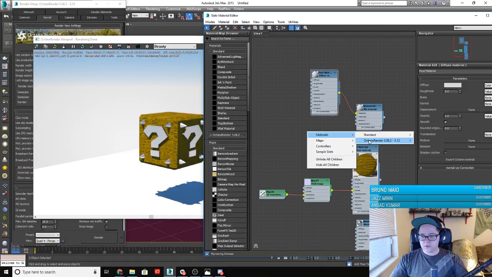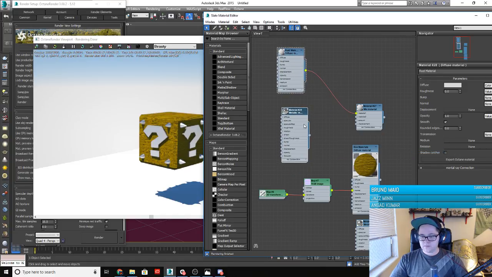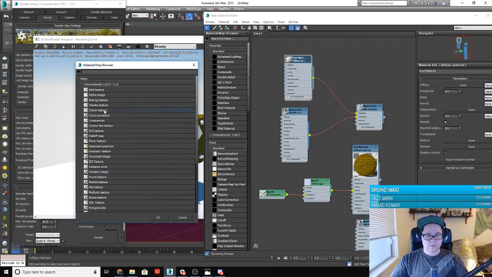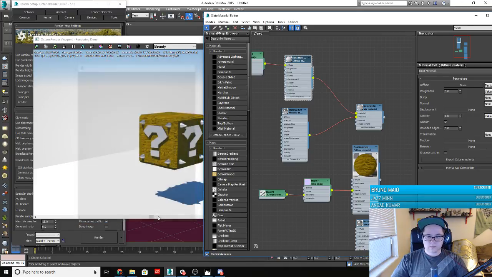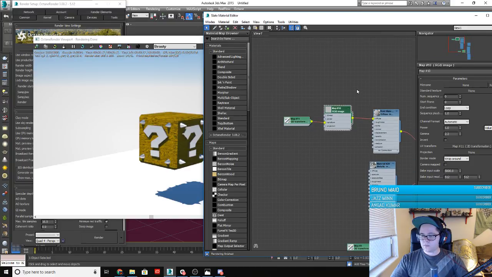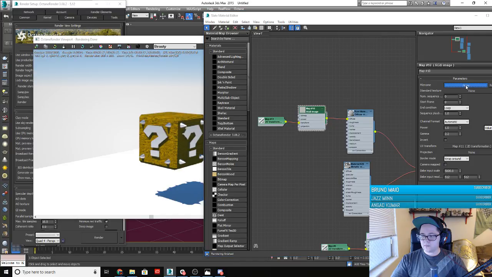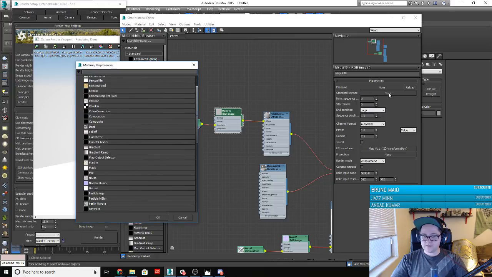Make a new metallic material. Wait, standard texture.